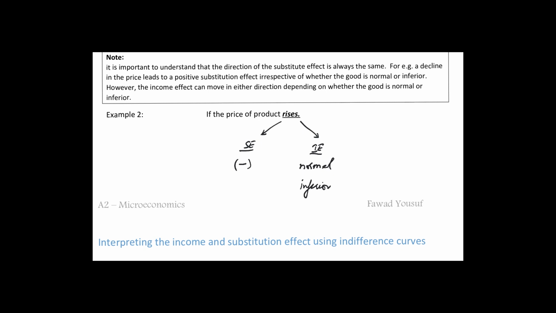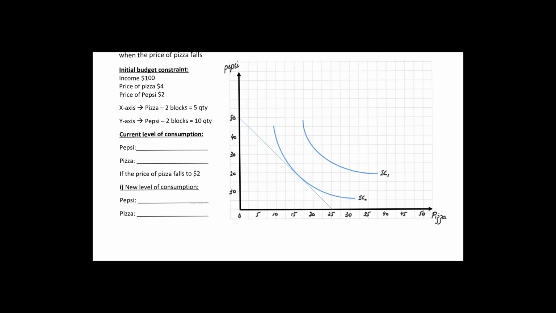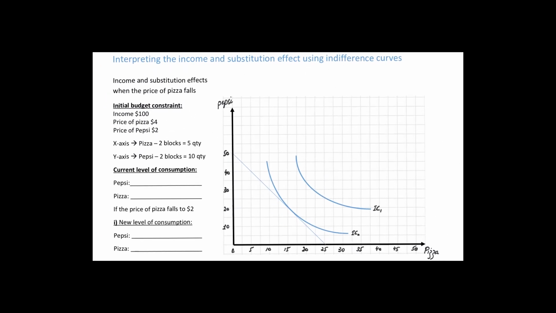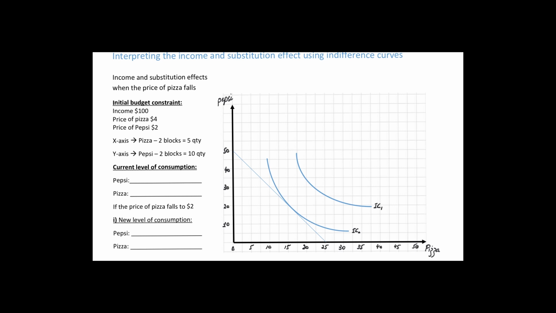So for that I'll have to see कि अगर price बढ़ रही है तो मेरी जो real income है वो कम हो रही है। Real income कम हो रही है और normal good है तो demand गिरनी चाहिए, और अगर real income गिर रही है और inferior product है तो you should move towards this product. Let's move on to the graphical side for it. This is what we have already done in the notes, it's there in your notes.